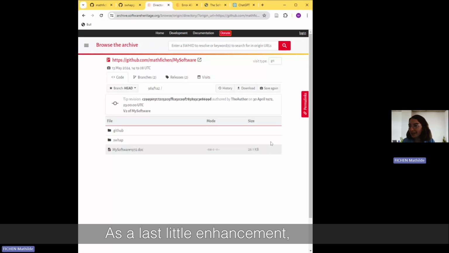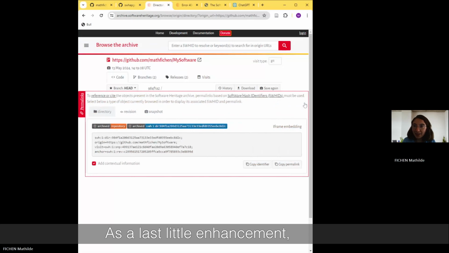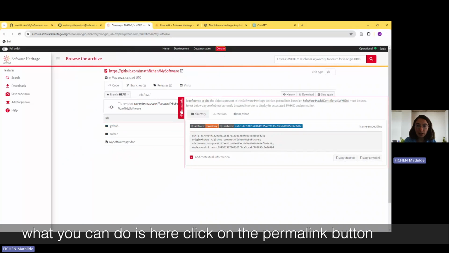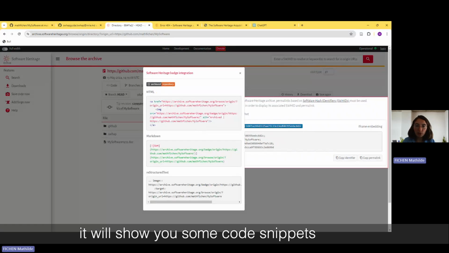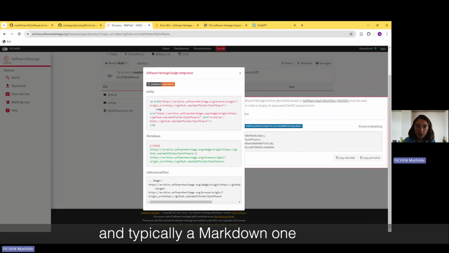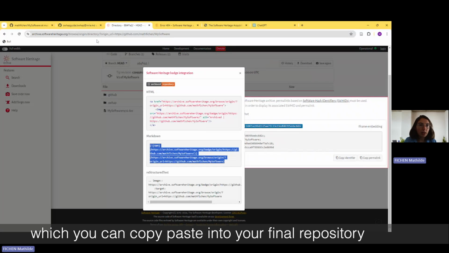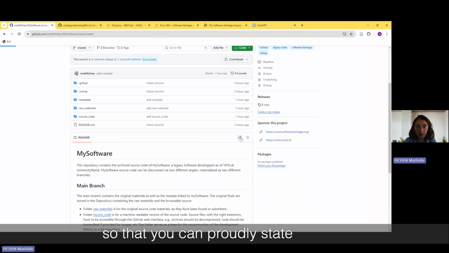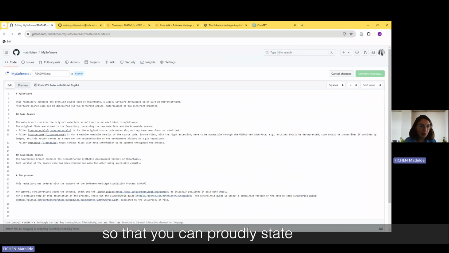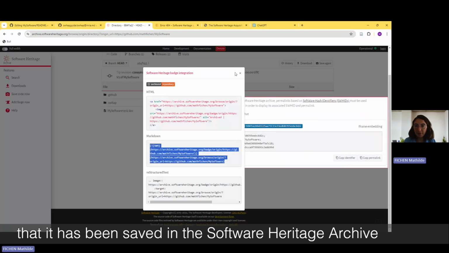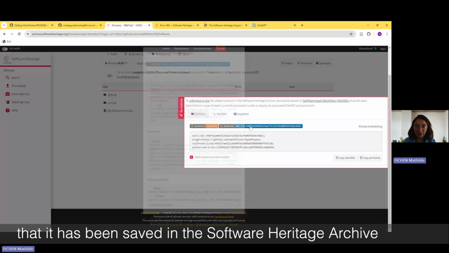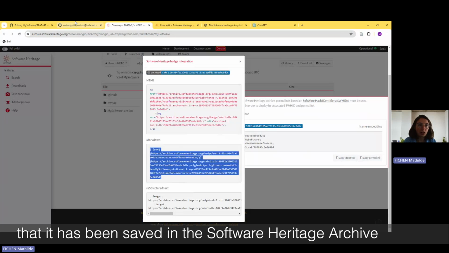As a last little enhancement, what you can do is here, click on the permalink button. And if you click on the badges here, it will show you some code snippets and typically a markdown one, which you can copy paste into your final repository so that you can proudly state that it has been saved in the Software Heritage Archive.